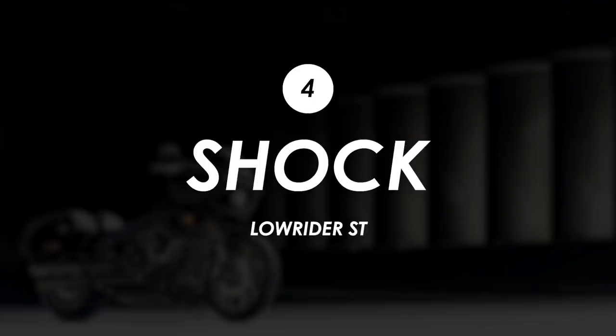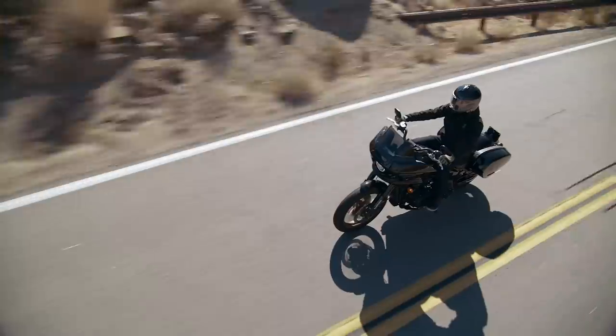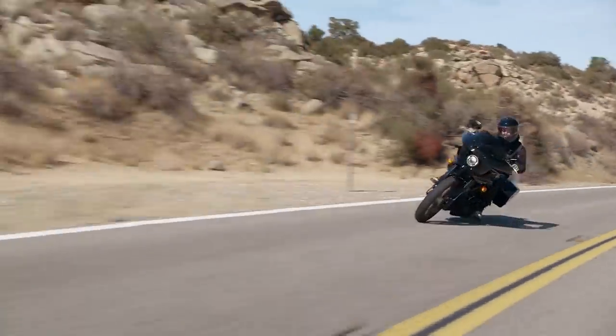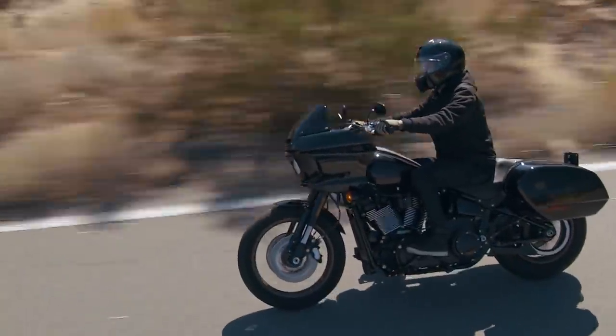Speaking of lean angle, they've also lengthened the shock versus the other Softail bikes — 12.7mm more stroke, 25.4mm more travel at the rear wheel, and 19.5mm higher at the seat. Not only does it add a bit of comfort, but you also get an extra degree of lean angle, which helps with quicker cornering. The previous Lowrider really was true to its name at 690mm in the seat, now it's up to 710mm — more in line with bikes like the Fat Bob, so it's a Lowrider in name only now. Personally, I'd take that extra clearance and comfort.